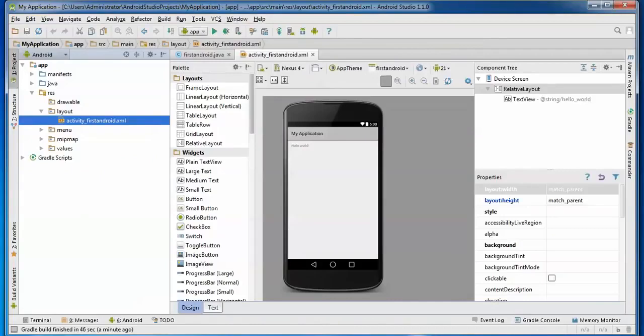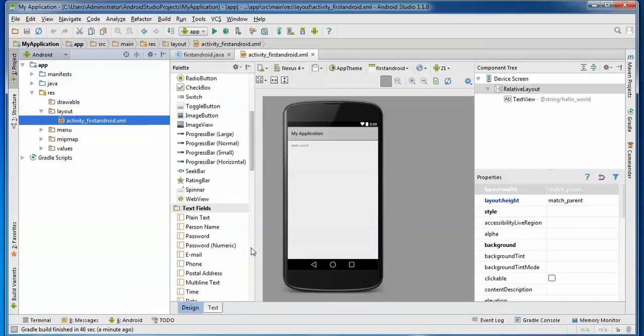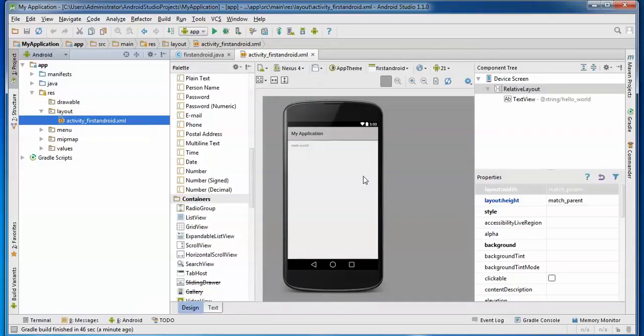Finally you can see the Hello World application icon is there, and the mobile app is running. You can see the layout and widgets here. When you scroll down, you will find everything, such as the text field, according to your container. You can add things to the app here. In the next video I am going to show you how to create an app inside this mobile application on Android 5.0 Lollipop.